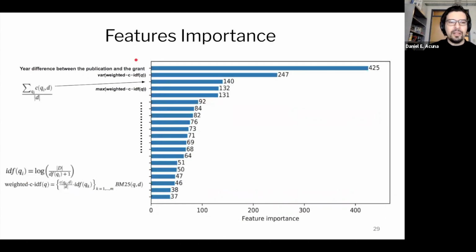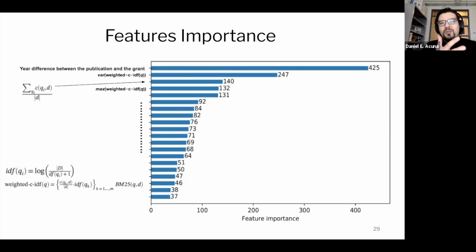If you're familiar with random forests or gradient boosting, they give you this measure of what the system thinks is important for the prediction. And we found, perhaps obviously after looking at the results, that what the system thinks is important is the relationship between the abstract and the grant description.